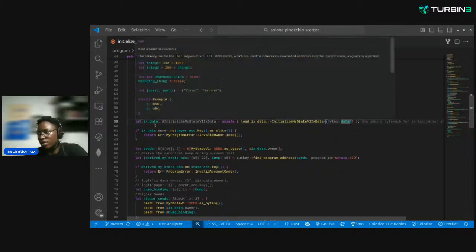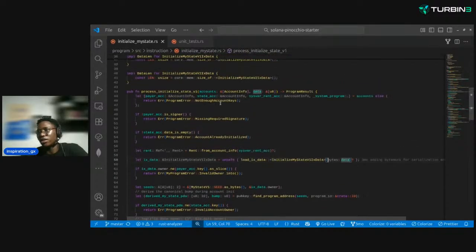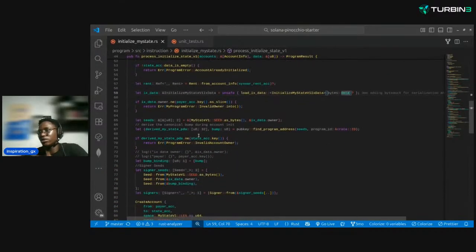That's how we get the owner here. We want to check if the owner of the state that was passed from the client is not equal to the payer. The payer here is the signer, the payer of the account that was sending. So I'm trying to check if those two things don't match. I don't think that's necessary actually, but it's just there. So that was what was disturbing yesterday, but that's clear now.